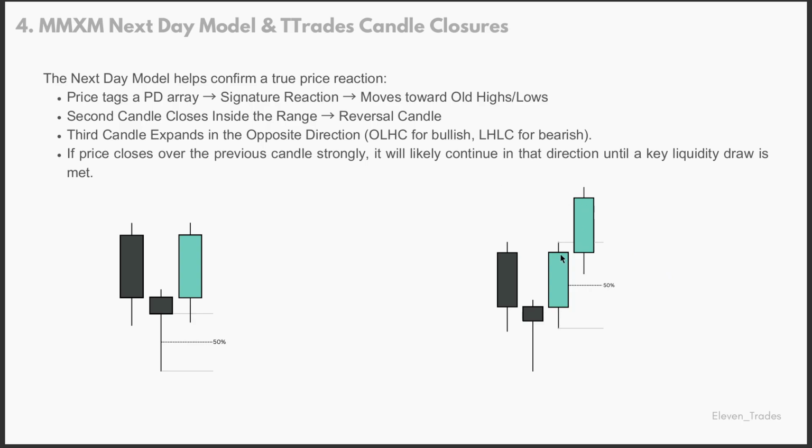And using the T-Trades lessons, the candle 4 has to respect the 50% of the previous candle's range. The candle 4 will form a low inside the upper quadrant of the third candle, and also we will need a change in the state of delivery inside the second candle to confirm that reversal.